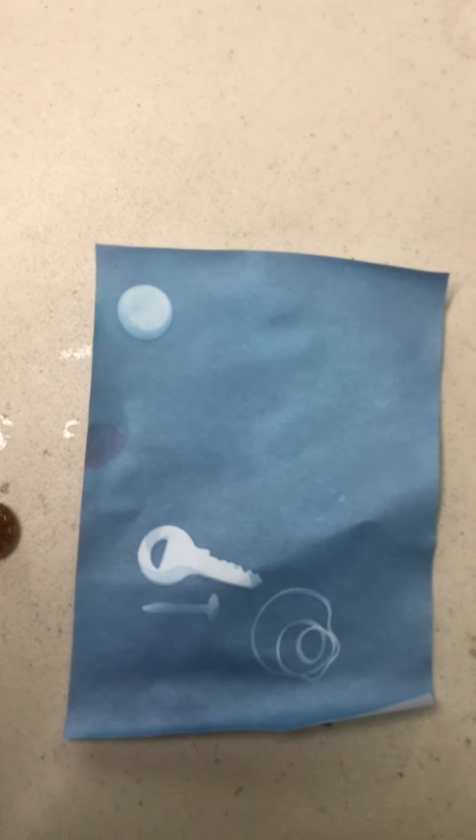The sunprint has just come out of the water. It is going to sit on some paper towels and get dry for a few minutes. As long as it's in the shade, it can actually go back outside. Let's look at what I did here — cautionary tale, as I said. That cool rock that I showed you, the one that looked kind of like an eye? It just looks like a circle. So you really want to be careful what shapes you put on your sunprint. Hopefully you are not watching this video and doing the things at the same time. You'll notice the key, the rubber band, and the brad all reflected pretty well, and so did the rocks.